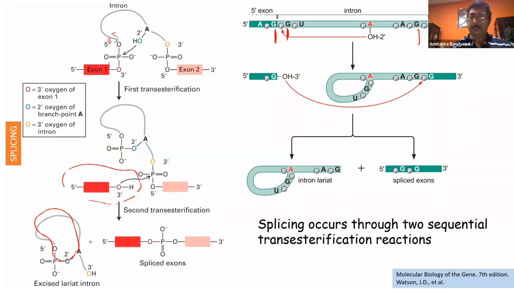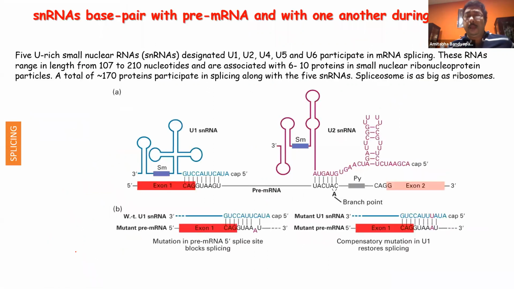Like you excise out the interim sequence. But I'm sure you realize that the process has to be very intricately regulated. You cannot just take out any sequence. It has to be always absolutely precise, and you will see some of the experiments, some data from the literature that will give you some idea.